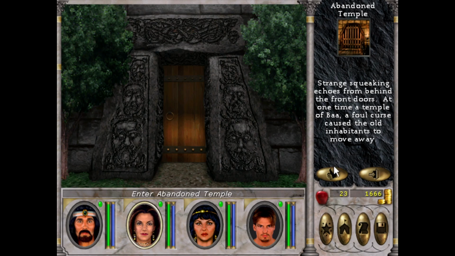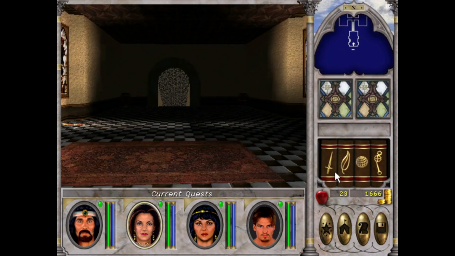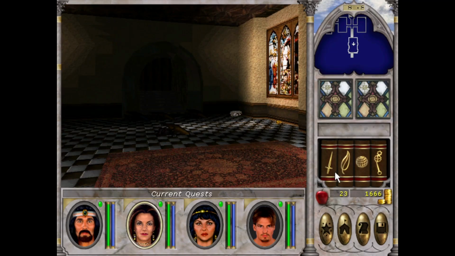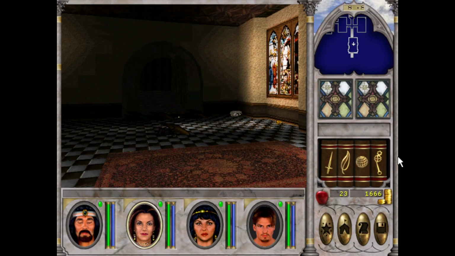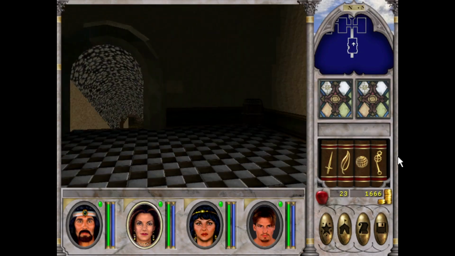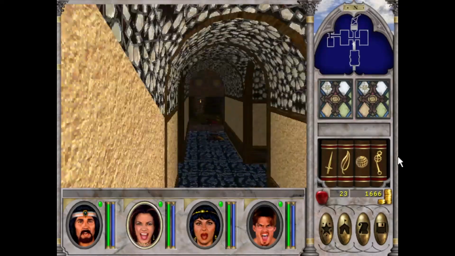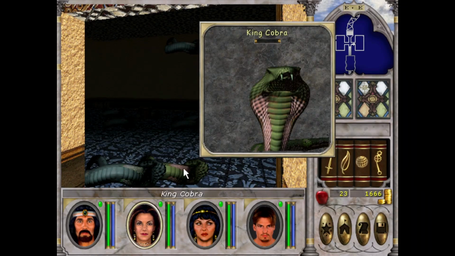Okay, abandoned temple. Let's check this. Yeah, I've been here too, as you can see by the bodies. Those bats are not living anymore. But I will show you how the location looks. There are snakes.